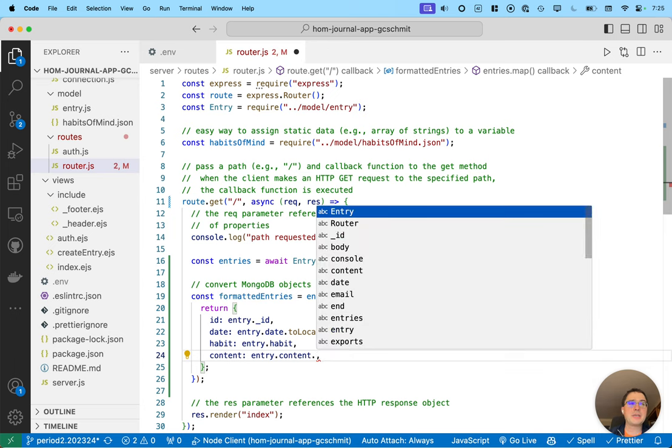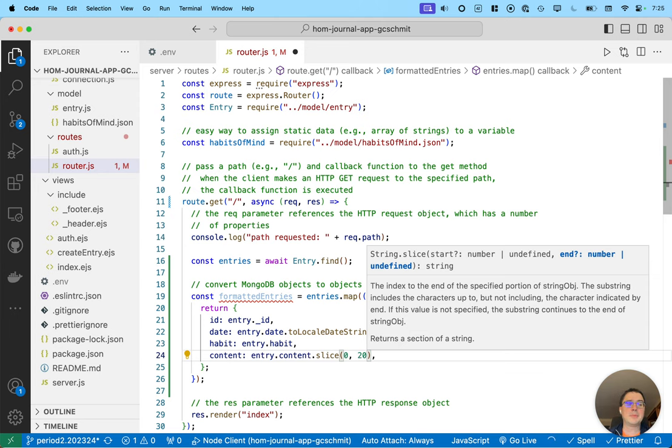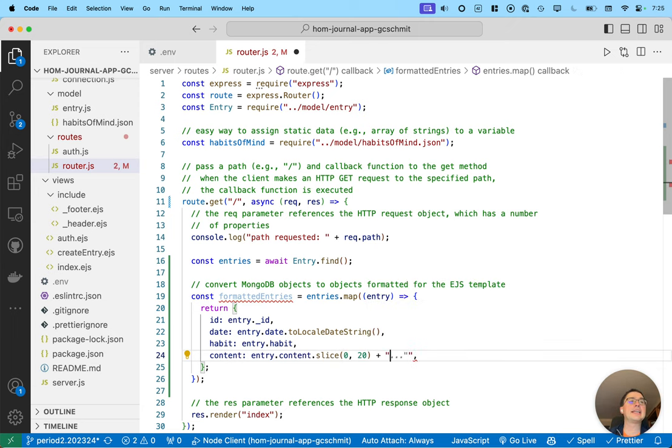And so a nice method we can invoke on that string of content is the slice method. You may be familiar with this conceptually from Python. So we're going to slice from 0 up to and not including 20. And then we'll concatenate an ellipsis on the end here. So it'll be like, here's the beginning of the journal content, and then dot, dot, dot, like it's continued. There we go. All right, that looks really nice.